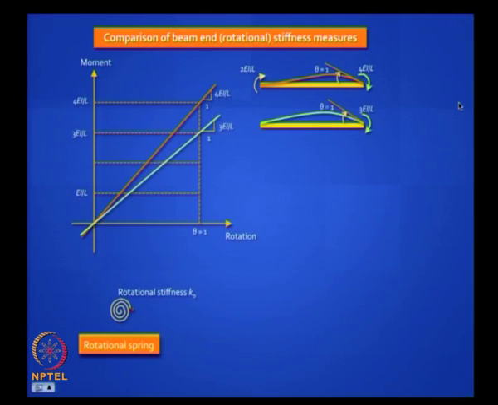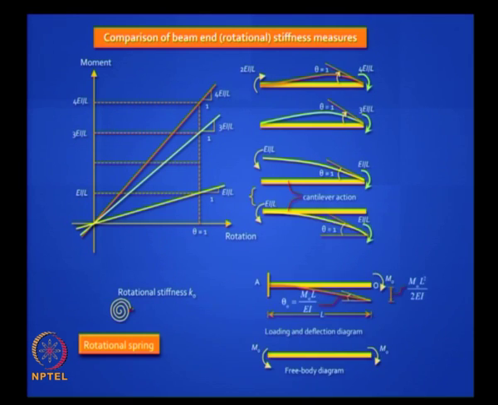If you take the next case where the deflected shape looks like that, you get 3EI by L. If you take the next shape where you have a cantilever type behavior, you get EI by L. Now you can also get the same EI by L by fixing the left end and applying the moment at the other end, right? So you have to look at the deflected shape. From the shape you figure out whether you got a cantilever behavior or not. Is it clear? And this can be proved. So 3 numbers to remember: EI by L, 3EI by L, 4EI by L. That is all you have to remember.